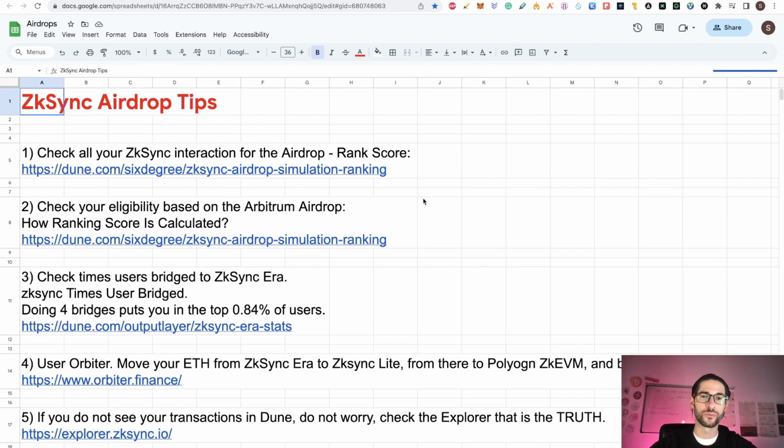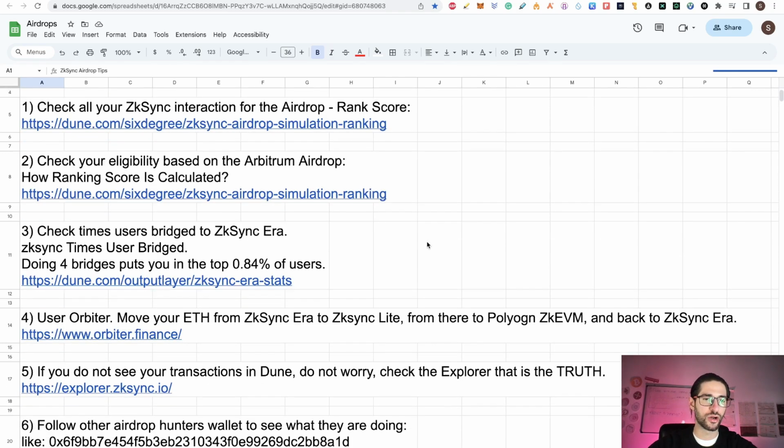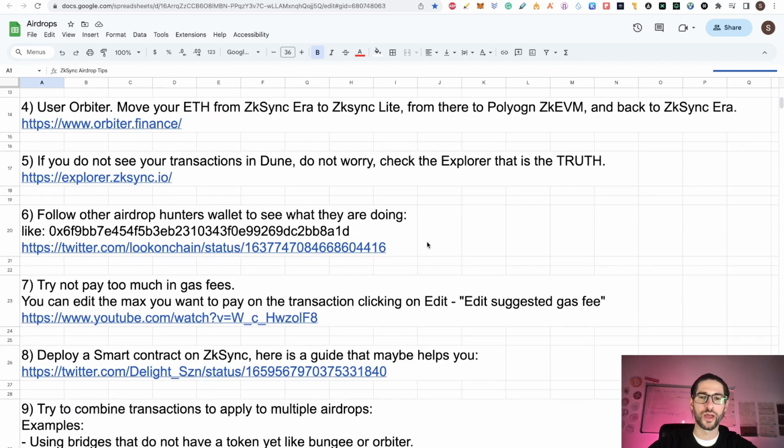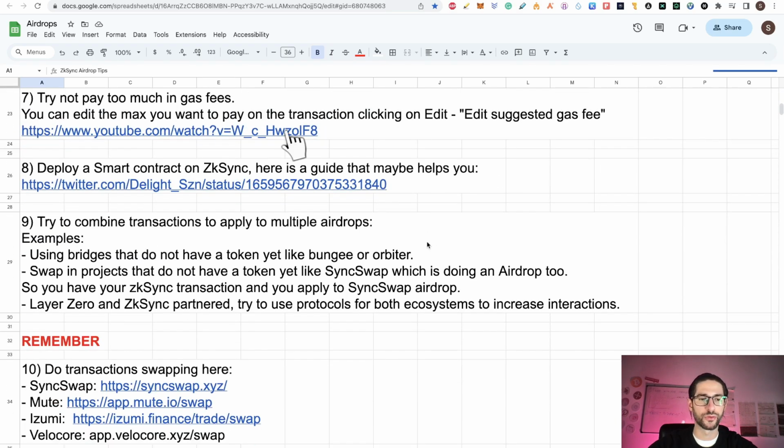We are going to use some tools that are going to help you understand how you can manage this airdrop for ZkSync better, which I think is going to be really big. You may see that there are a lot of wallets already doing this airdrop, but you can be in the top 1% to be positioned better for this airdrop and receive more tokens. It's not only that many people apply, but you are going to see a lot of details. If you do a couple of things, you can be ahead of many of the rest that are applying to this airdrop. So we are going to check all my different points on tools and things that you can do to improve your airdrop on ZkSync.